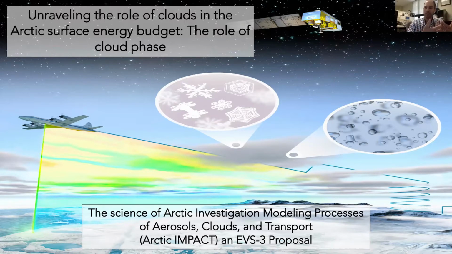So energy is really the currency of our climate system. Just like you can't buy or sell anything without money exchanging hands, the temperature can't change, it doesn't rain, sea ice doesn't melt or freeze unless energy moves around. As Greg mentioned earlier, and others have mentioned as well, climate change in the Arctic is really outpacing the changes in other places on the globe. And a lot of that has to do with the changes in the energy flows that are happening.